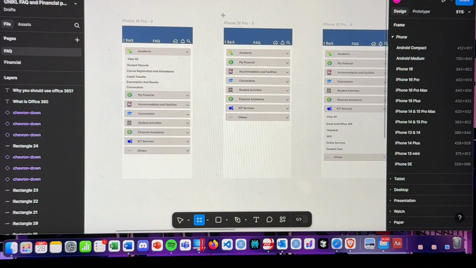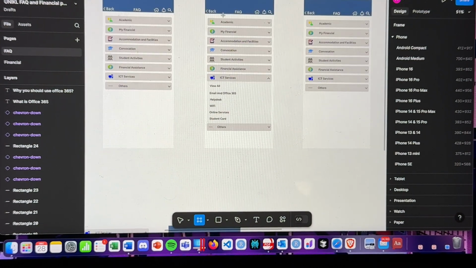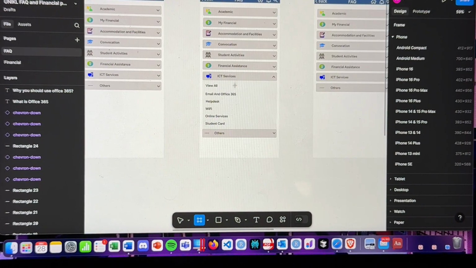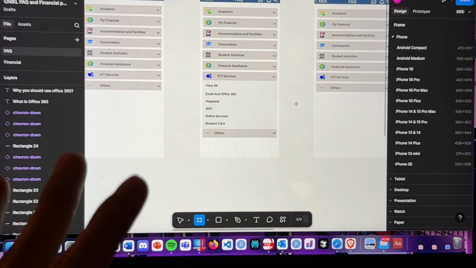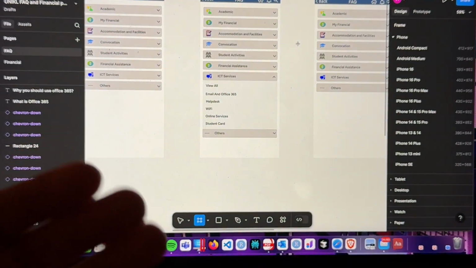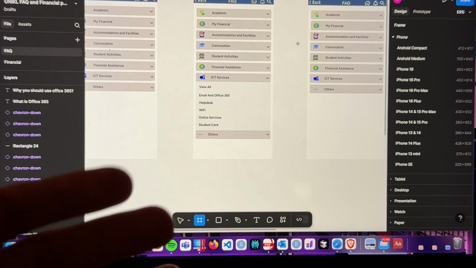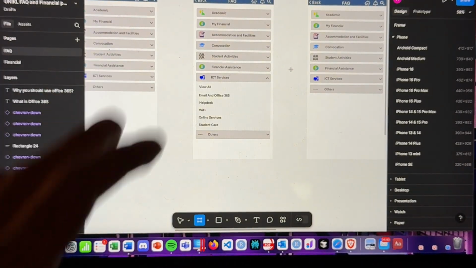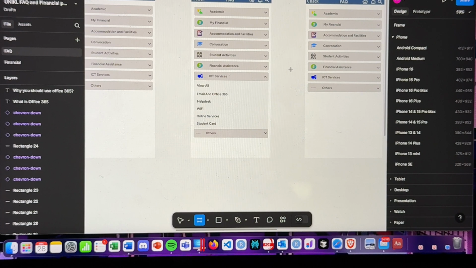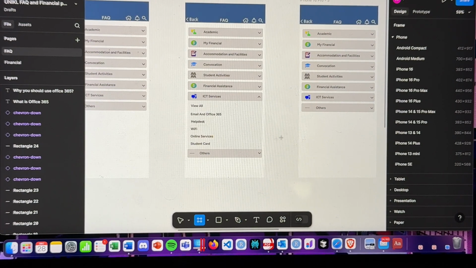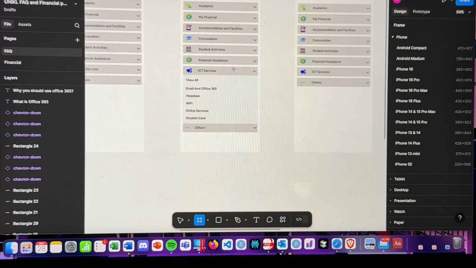So the next page I did is ICT as well, because I just want to show you how it works and what is the most important that I need to show. From here, it's still the same, the difference is this time I use the ICT service.